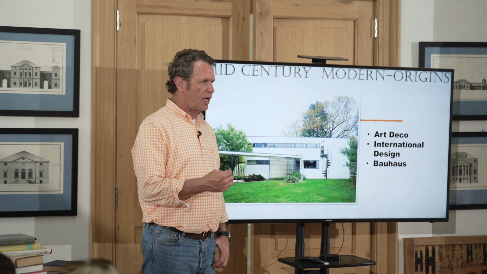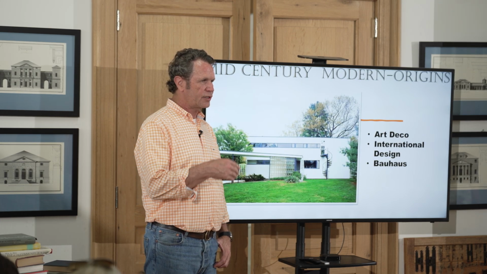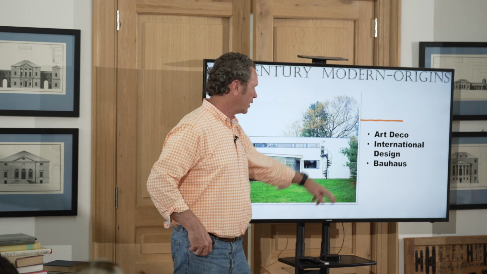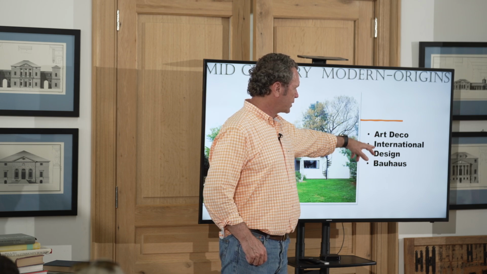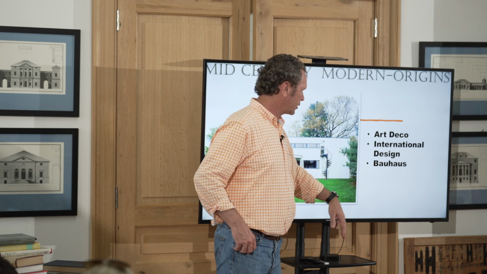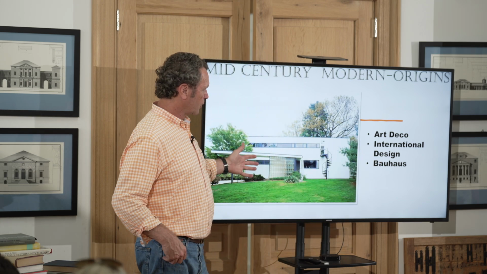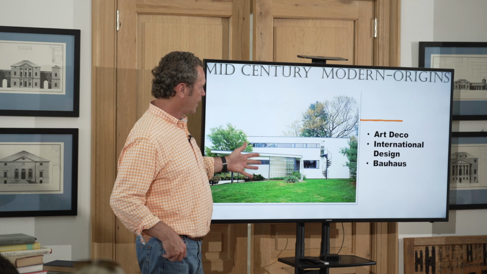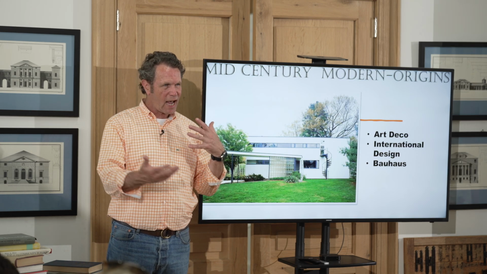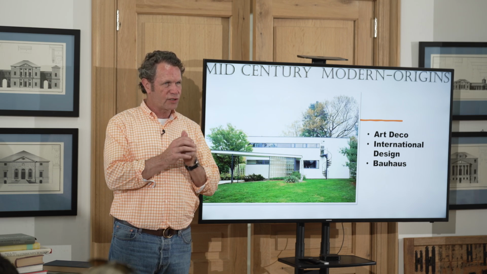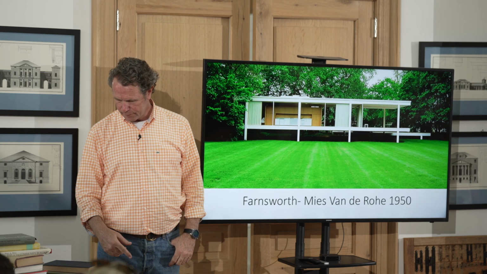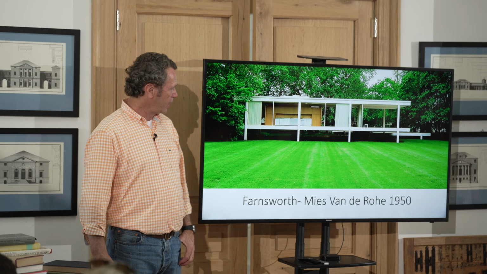Modernism, too, is not just, it doesn't get invented in 1950, right? Modernism is happening way back. The Art Deco conference was 1926, International Style and Design, there was the Museum of Modern Art exhibition in '32. The Bauhaus, obviously, that was Walter Gropius. This is his house in 1938 in Massachusetts when he went to Harvard. So modernism is happening, and there isn't this stark difference between modern and traditional at that time. They kind of weave together. Certainly that is an open floor plan.